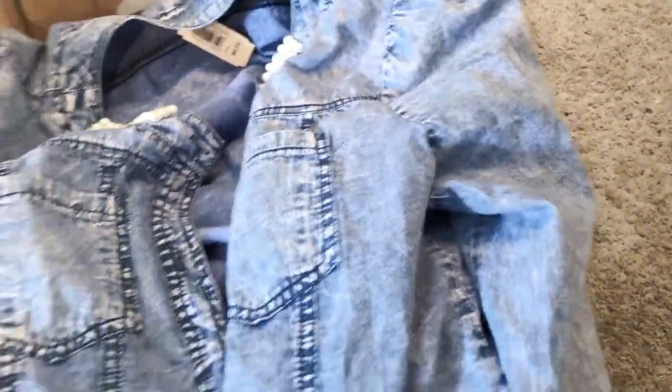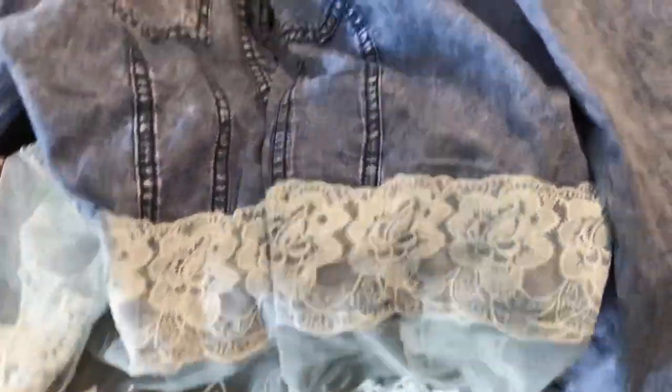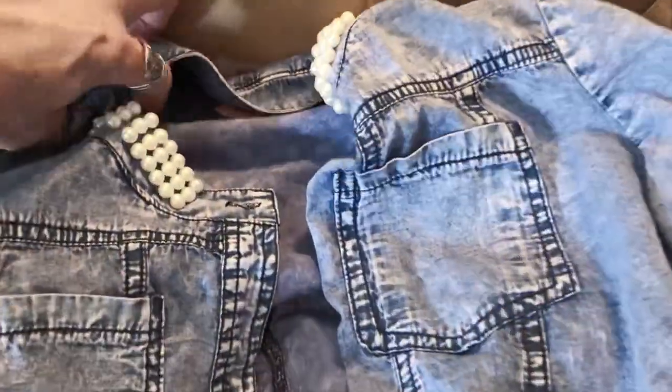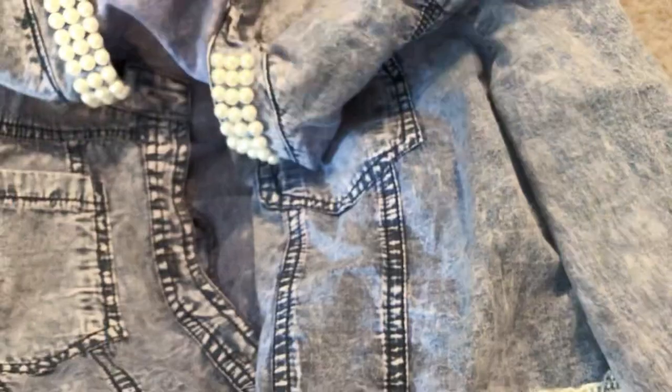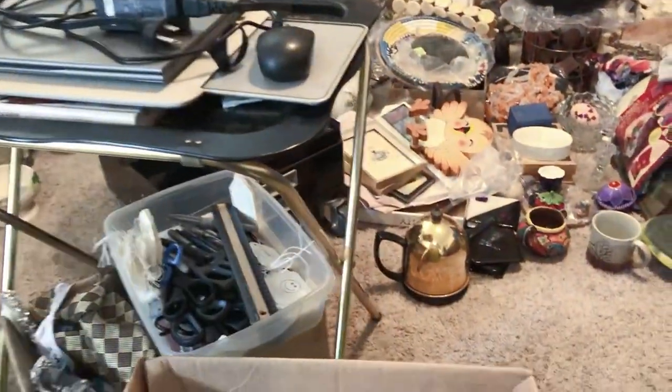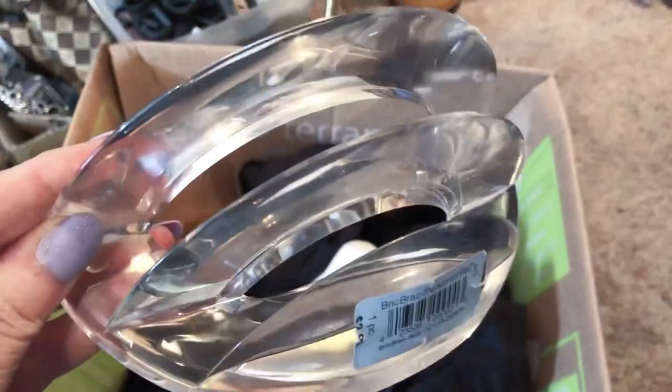I bought this for myself — $6.99. You guys are going to laugh though. It's like a thin denim jacket with embellishments on it. It's a little dated, like five or six years ago, but I like it. I'm probably going to have to take those pearls off and put something else on. What was funny is — look: size 4X, made in China. It's an Asian import size 4X and it barely fits me — it's like between a large and extra large. But it's so cute, it's got that boho romantic look.